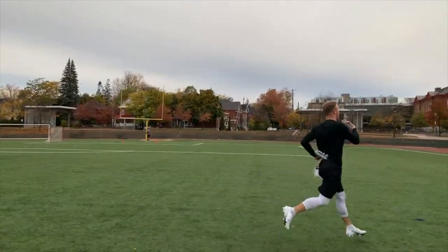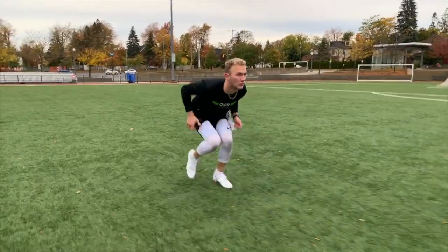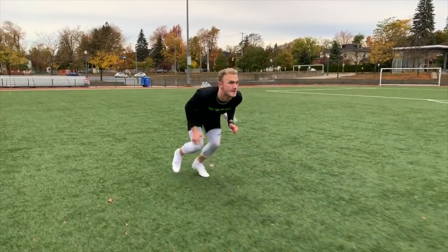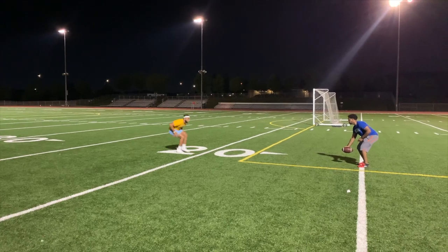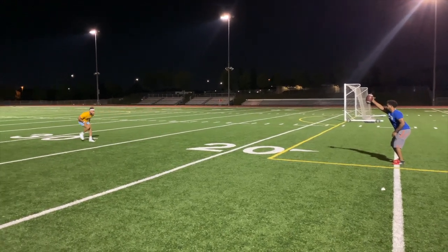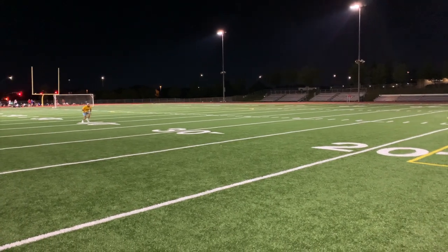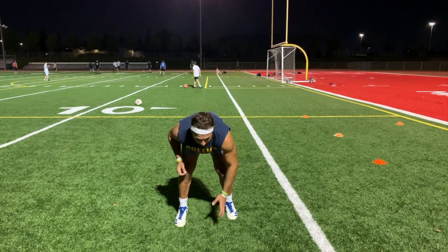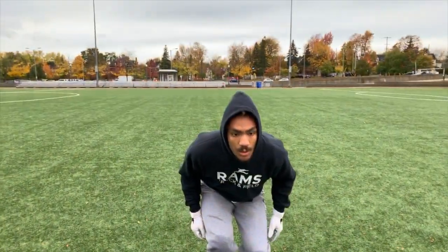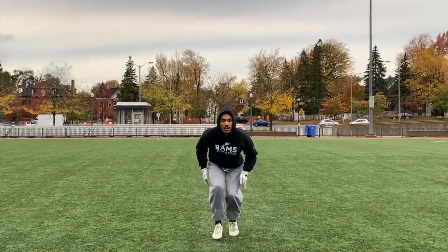Your legs should have a slight bend on them, but not too deep like you're going to squat. In a game it might feel a bit faster if you're squatting, but think about being in it for four quarters — you don't want to fatigue your legs out too much. In the upper body, make sure you have a nice bend and you're staying low. You want to have your weight over your toes so you can stay on them, and then act as if you're hiding your numbers so the other team can't see them on your jersey. If you're low, you're going to be significantly faster changing direction compared to someone who's standing up in their pedal.